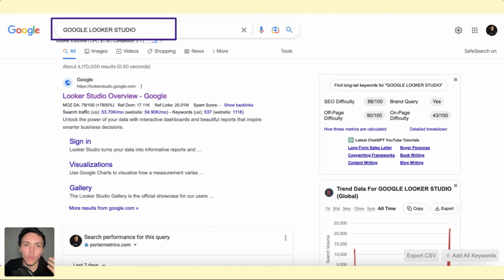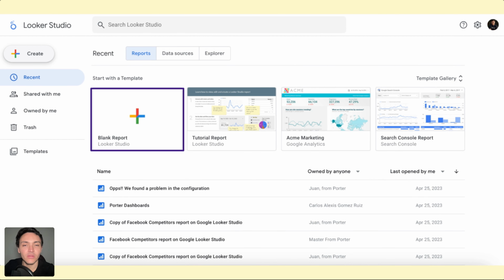Now, I will show you and we will get started. So you will go to Google and you will type Google Looker Studio and you will go to the first organic result. You won't click those ads. Go to Google Looker Studio right away. Then you will create your account. I had created my account in advance, so I can see this right away. But if you are new, Google will ask you to see where you come from, etc. Once you end your sign up process, then you will see this view.